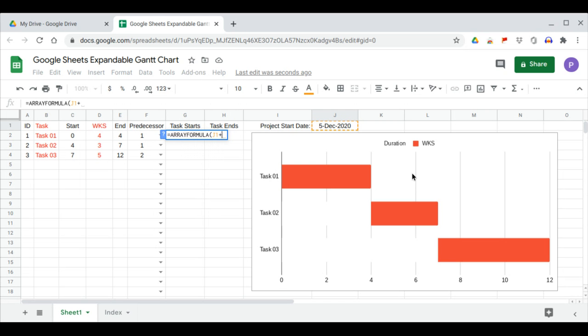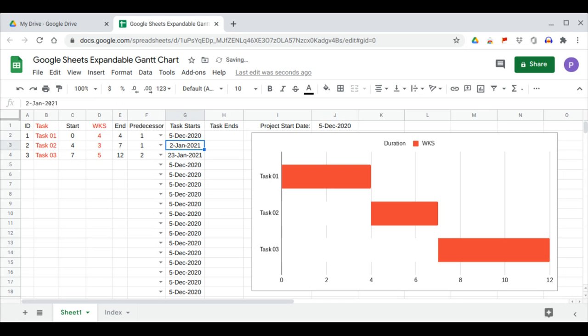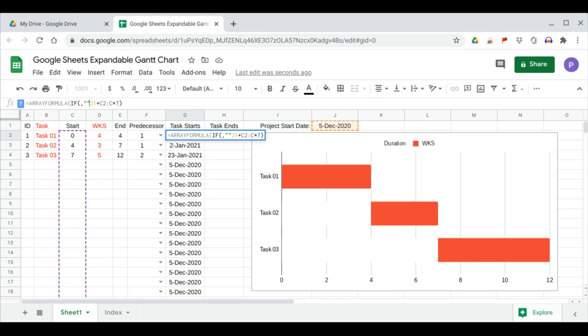So that is C2 to C, and because this is in weeks, times 7, because there are 7 days in a week. And we want this deleted, so we correct this formula. That is if A2 to A equals empty, then it's empty.